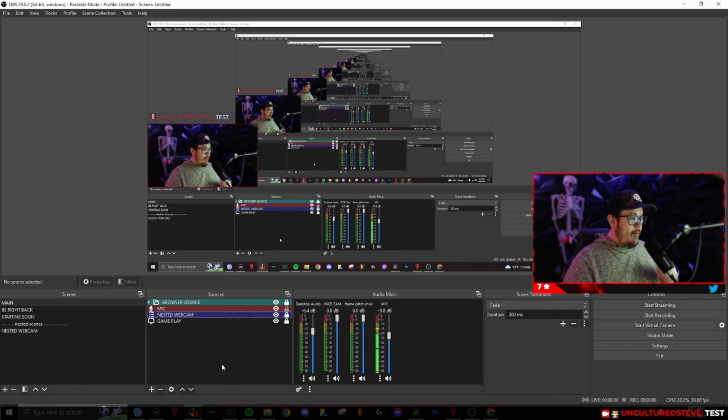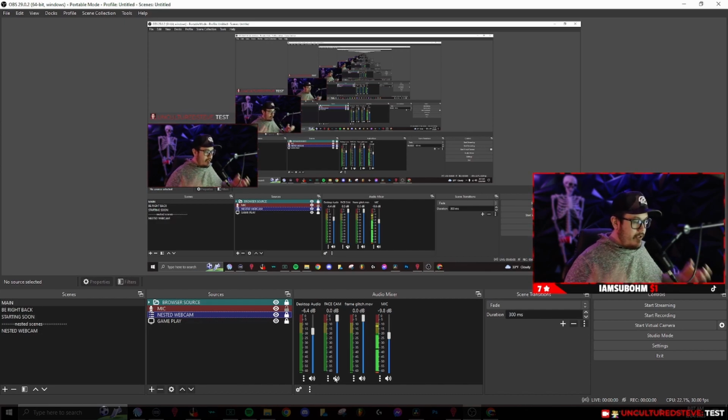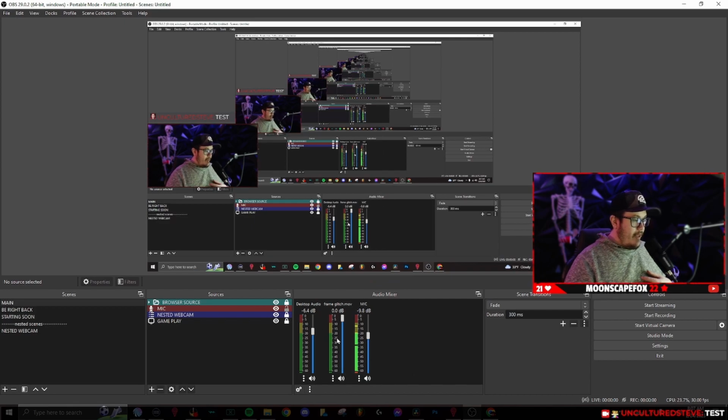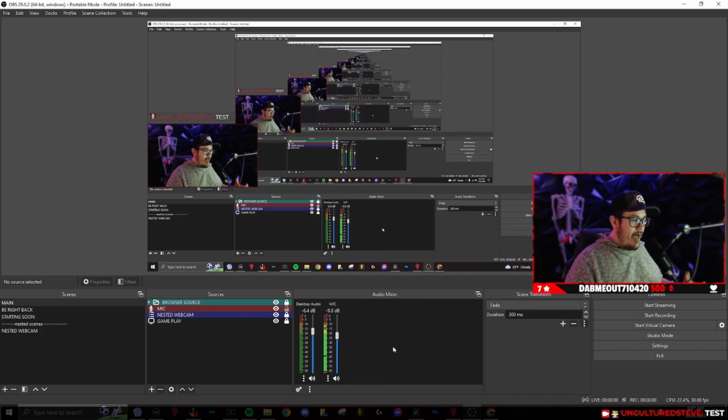So if you go back into OBS, we have a desktop audio, which we're going to use. The face cam, we're not going to use that. That's just a default feature that will add audio source to your audio mixer. So we're going to right click this, we're going to hide it. Get rid of that. And then since the webcam frame is an audio source as well, we're not going to use that. So right click on that, hide it. So now we have desktop audio and a microphone.